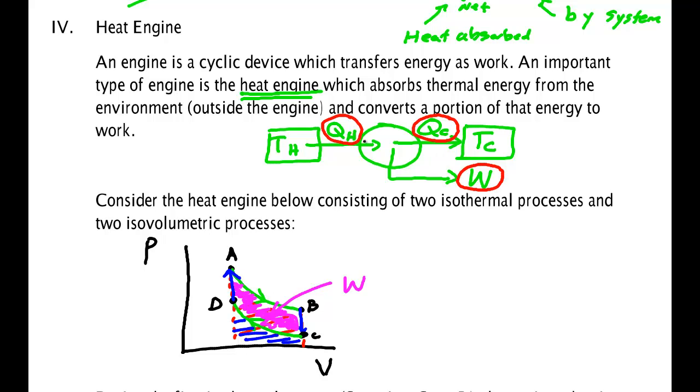So I've converted a fraction of the heat that I initially absorbed into work, and the rest I passed back out of the system. So it was not 100% efficient. It didn't convert 100% of the initial heat QH into work. It only converted a portion. This is always true. Some of the energy is lost in the random motion of molecules in the exhaust out of your car or in the water that gets discharged from a nuclear power plant back into the lake. And that energy you don't get back. Only a fraction gets done.